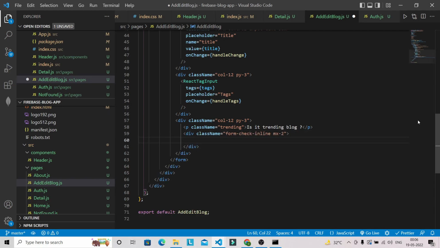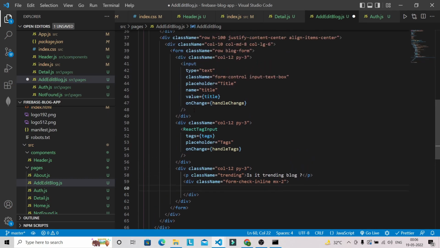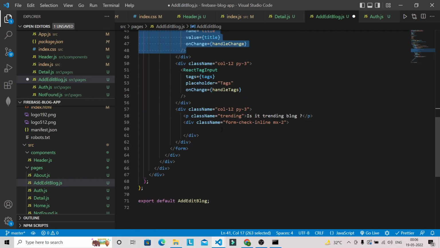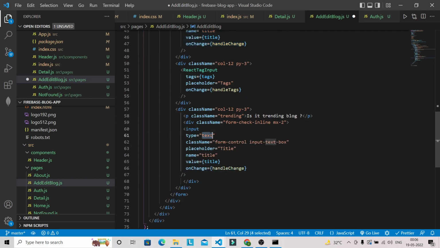Then we are going to have our radio button, so I can just copy this input field and type will be radio, class name will be form-check-input, placeholder is not required.